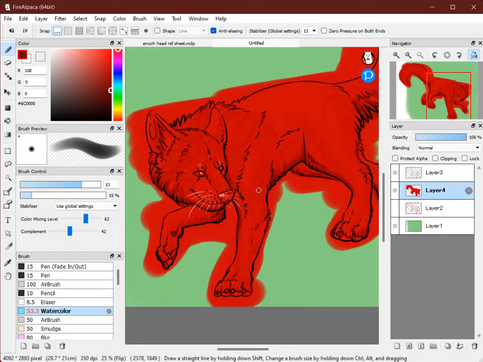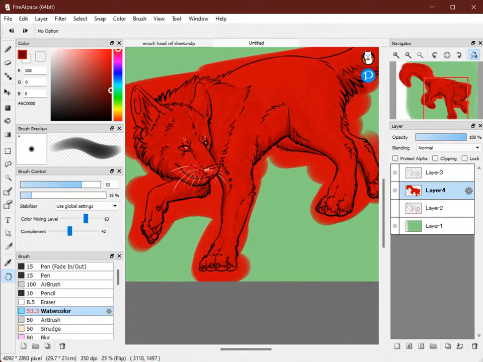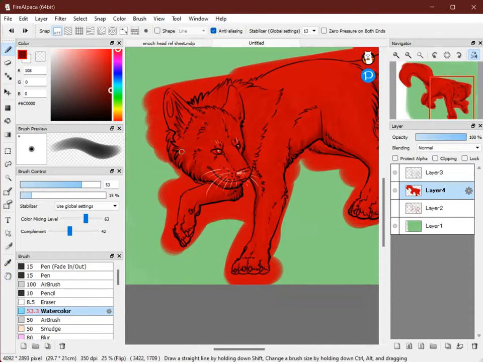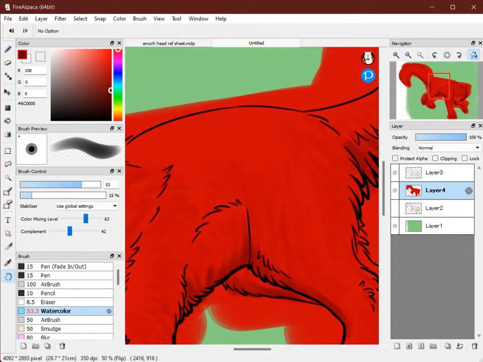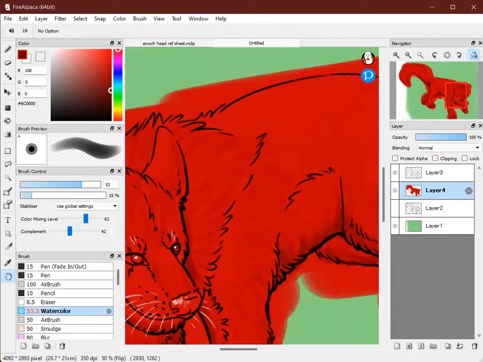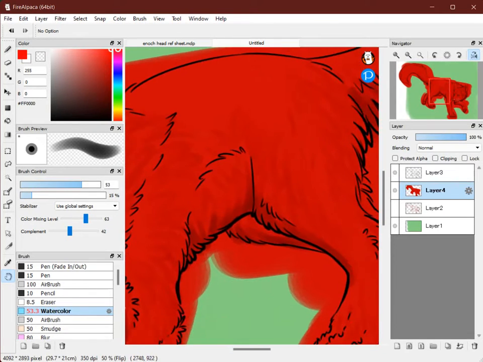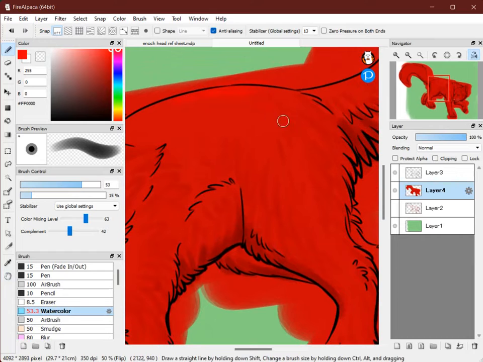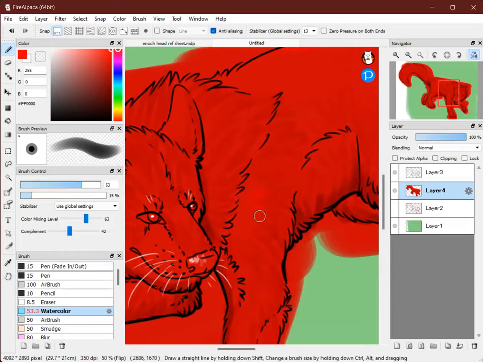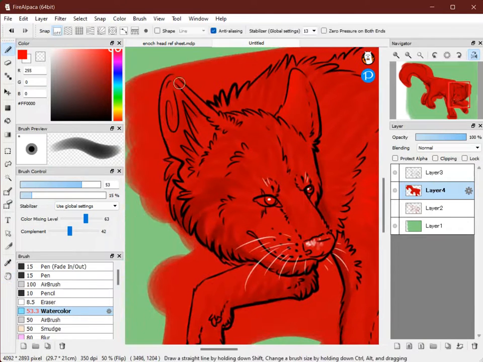Now some characters, you get these, I don't know what to call them, where the fur goes a little like this. When it goes like that, I do like to add a bit of depth like that, just to really highlight it. This is not a good place to be trying to describe that. I'll probably try and do a different character with fur that goes like that so I can show it, because it would be on the neck here, but you can't see it. So I'm going to go for a highlight on this guy, seeing as he has come out quite dark. The highlight is pretty much just that little tiny bit on the top here and there.